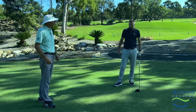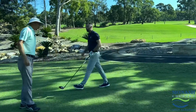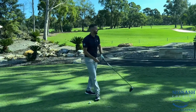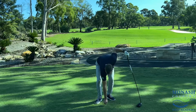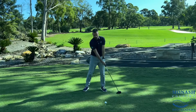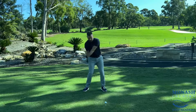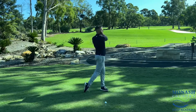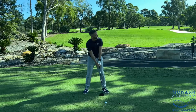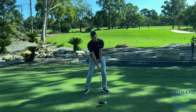Through increased x-factor. I've battled a back injury in the past, so it might help me. Should I try one to get a little bit more? Well, just make sure you're feeling loose enough before you have a go at it. I'm pretty loose. So a little bit more turn on the backswing — have another couple of practice swings, just get a nice complete turn. So you're turning your hips in the backswing as well, but then as you're driving your hips towards the target, you're increasing the x-factor in the downswing. I'm one and done here — a little bit more turn, a little bit more hips on the start of my downswing.